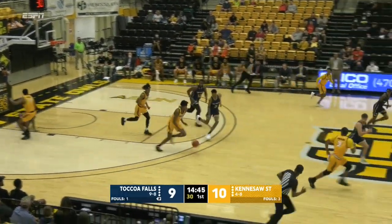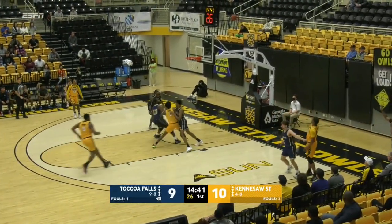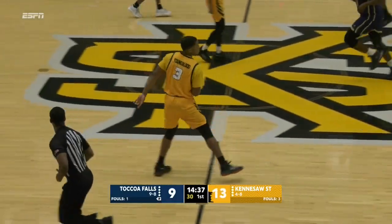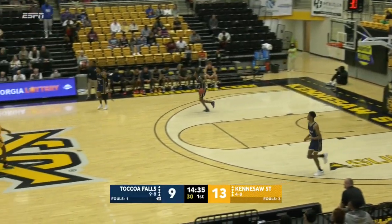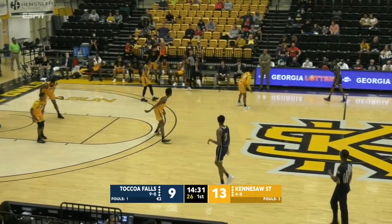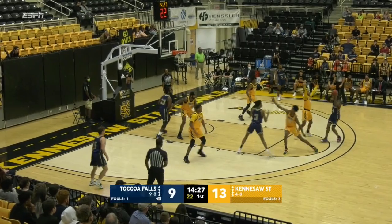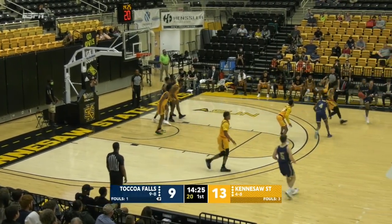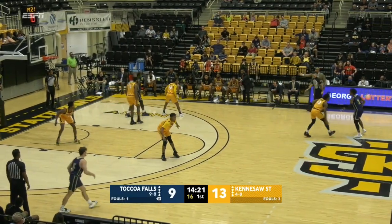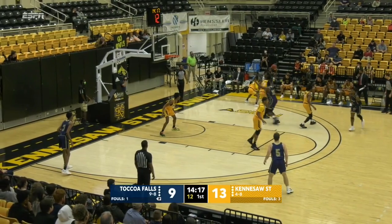There's a strong move to the rack — no foul called as Smith hits the floor. Stroud pushes the pace for KSU. Youngblood from the corner connects. If I'm scouting Kennesaw State, one thing I notice from the jump is Youngblood is going to find that corner. Toccoa Falls, you're going to have to find the corner every single time because more than likely you're going to find Youngblood firing up threes. It's his second three of the ball game — averaging 2.2 a game, tops in the A-Sun in that category. Just a sophomore.